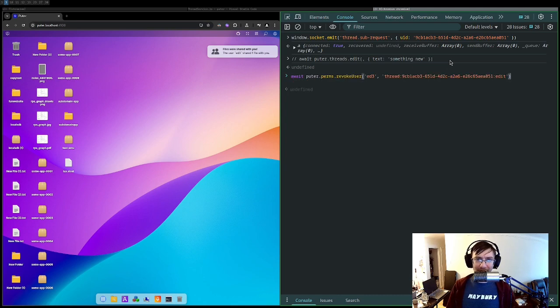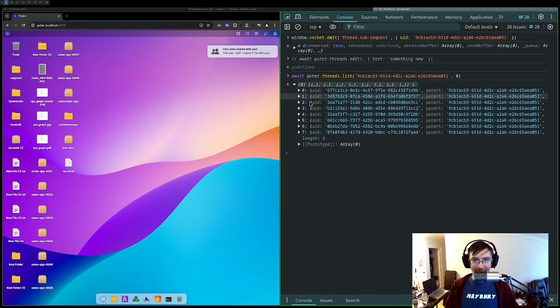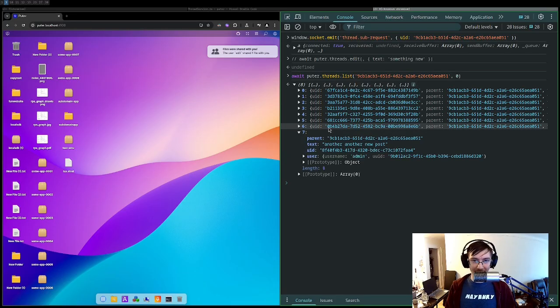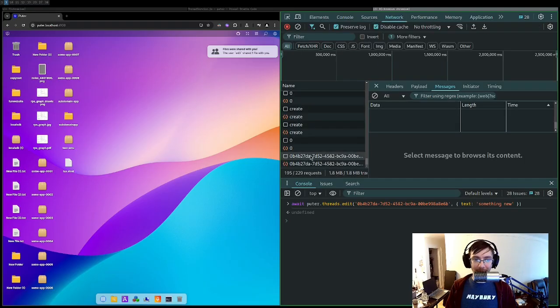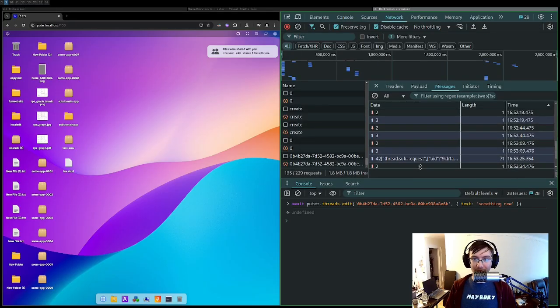I really wish this had the control R thing of bash, because clicking up this many times seems incredibly silly. Let's see, we have this UUID, another new post. So what I called that one, I'm going to copy its UUID, and then I'm going to edit it, and we should get an event for this through the WebSocket.